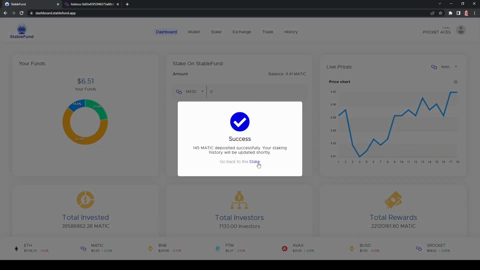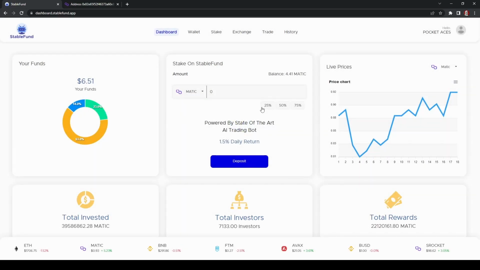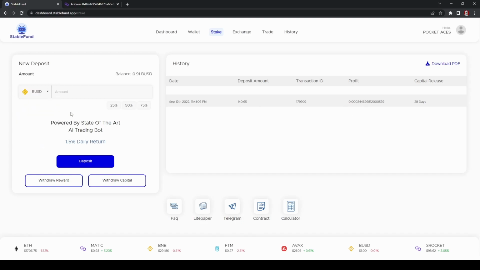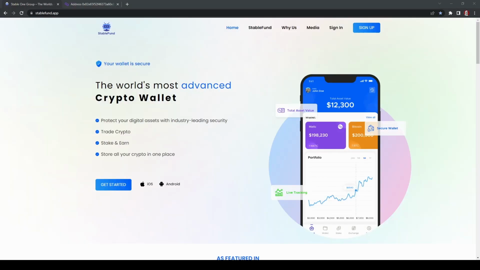And there we go. So we are successful. Again, we can now go over to our stakes if we'd like. Keep in mind, you do have to move between them. So as you can see, when you come here, it was Matic, and so it looked like I had nothing staked, but you do have to move between them. So there's that one. It has started earning profits already. And then our BUSD one, we now have our two going. And that finishes everything up.